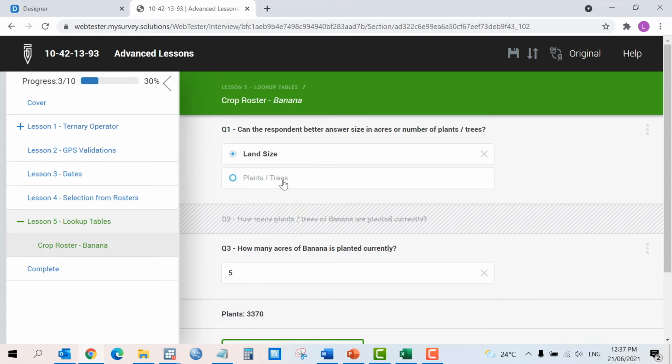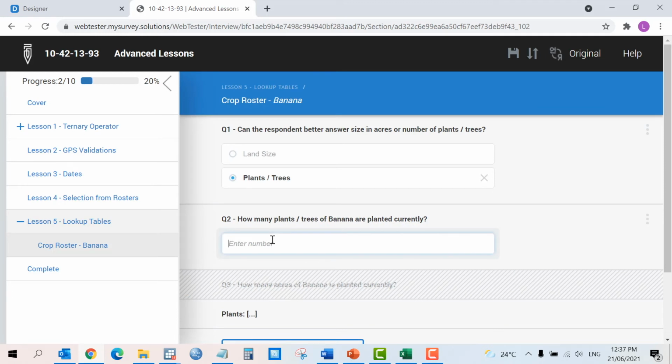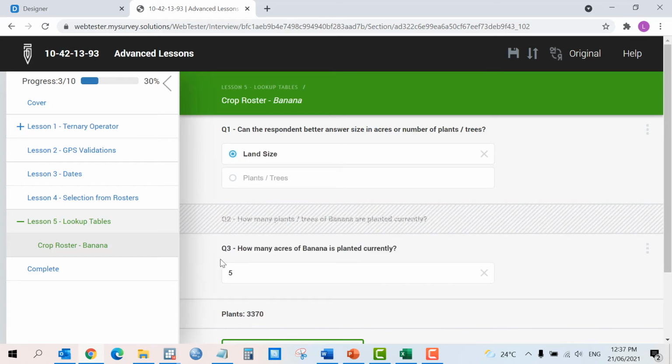Now the problem remaining is if I opted to put into plants and put in 1,000 banana plants, this does not yet appear here in our normalized plant variable. So we'll go back now and add a ternary operator to put either this value or this converted value into our variable.